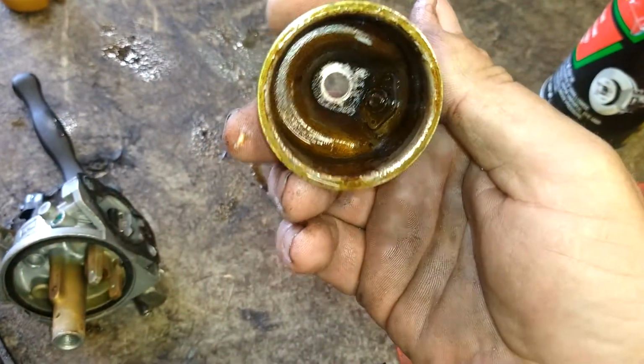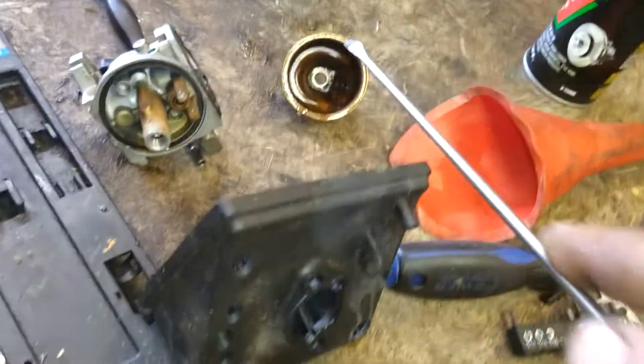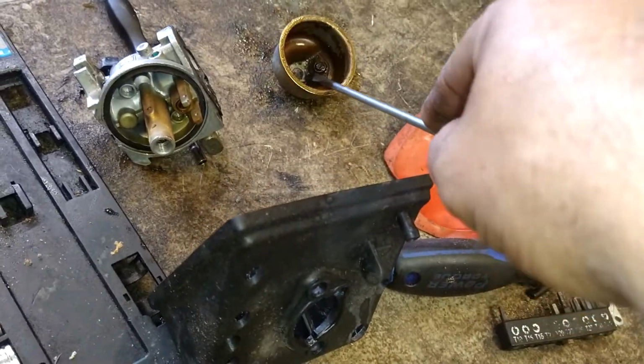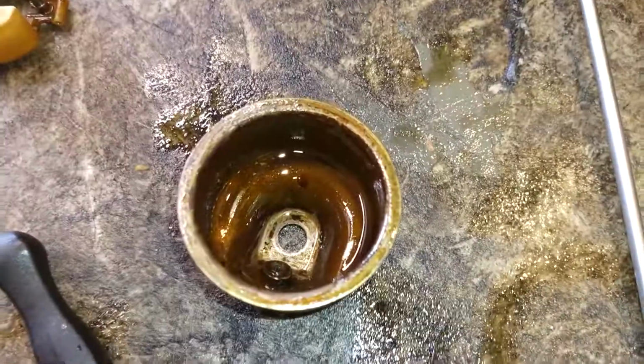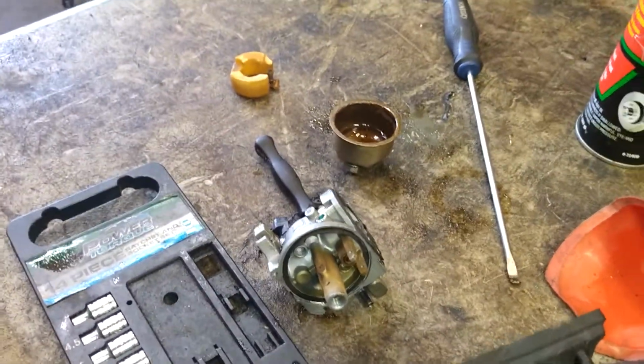That was nice and clean now. Don't worry about the staining. That's not going to hurt anything. You're just trying to get all the crunchies off. So you rinse them all out real good. If you have to, like this one here, you use a flathead screwdriver and you scrape the crunchies out of it. So it's nice and the staining's fine, whatever. You don't have to get that perfectly shiny.